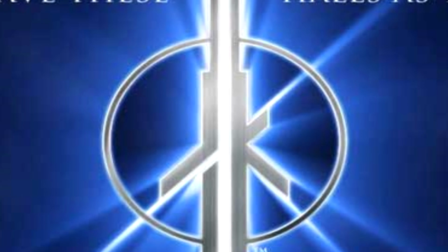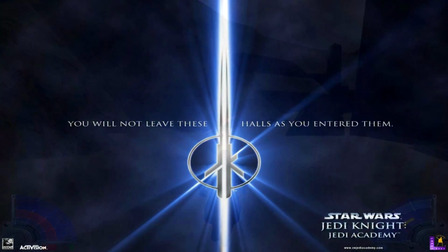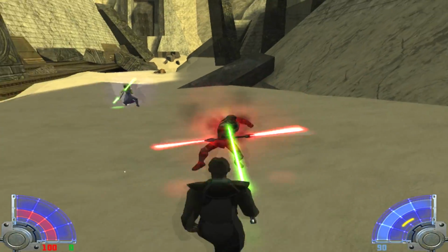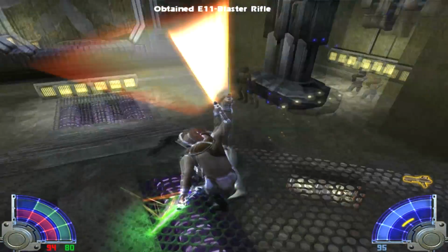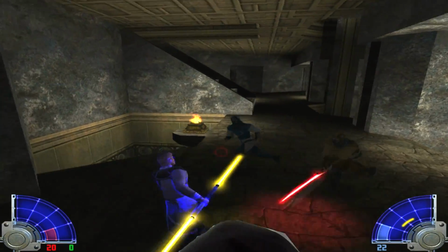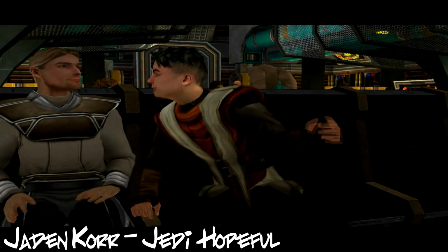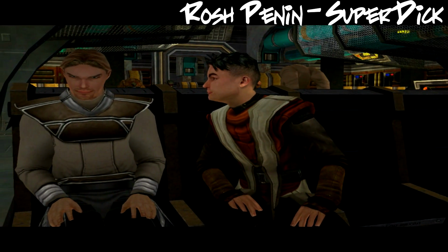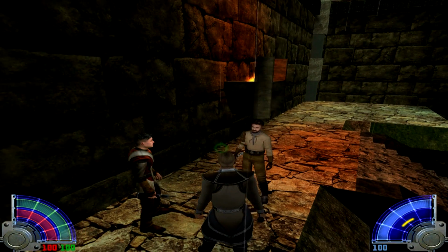Uh-oh. Here it is. Star Wars Jedi Knight Jedi Academy. The Saber system is polished up even further in addition to more force powers. The single saber returns as a staple, and they officially added the dual sabers and the dreaded Saber Staff. Darth Maul fans' heads exploded in record numbers. The series moves away from Kyle Katarn being the protagonist onto Jaden Korr, where Kyle is now an instructor at the Jedi Academy on Yavin 4 and Jaden is his pupil.